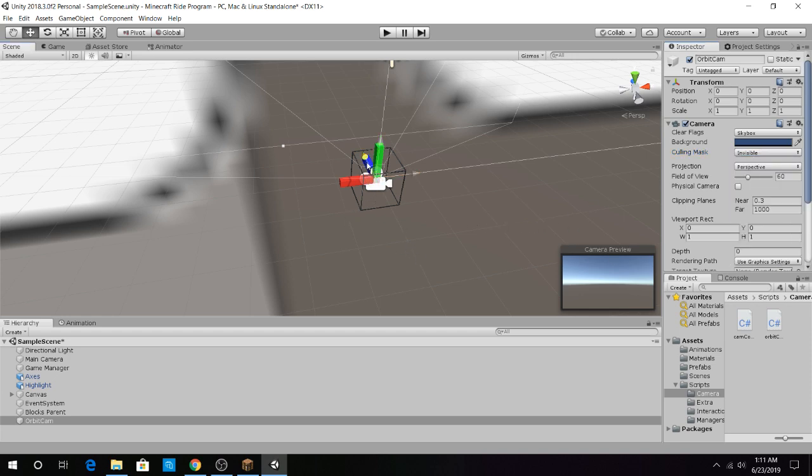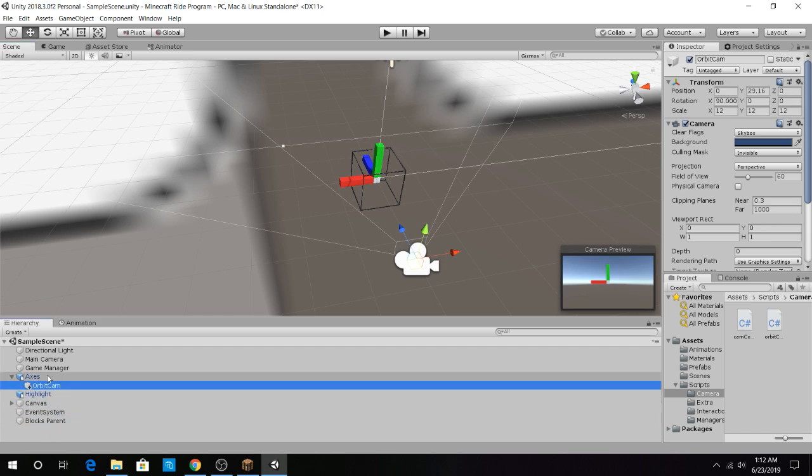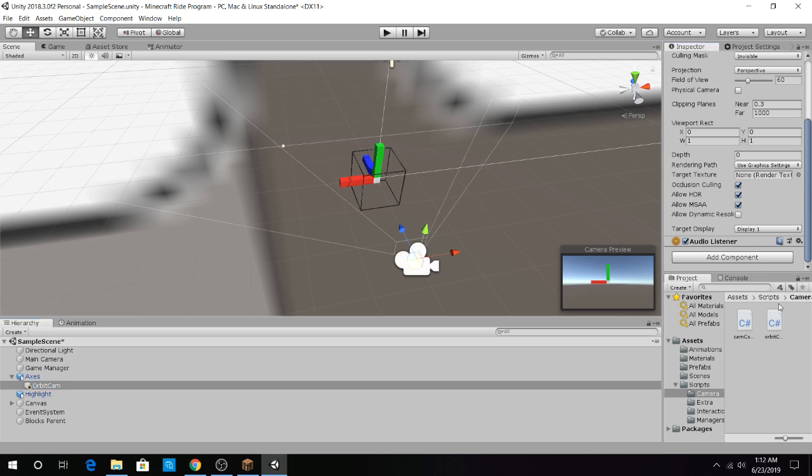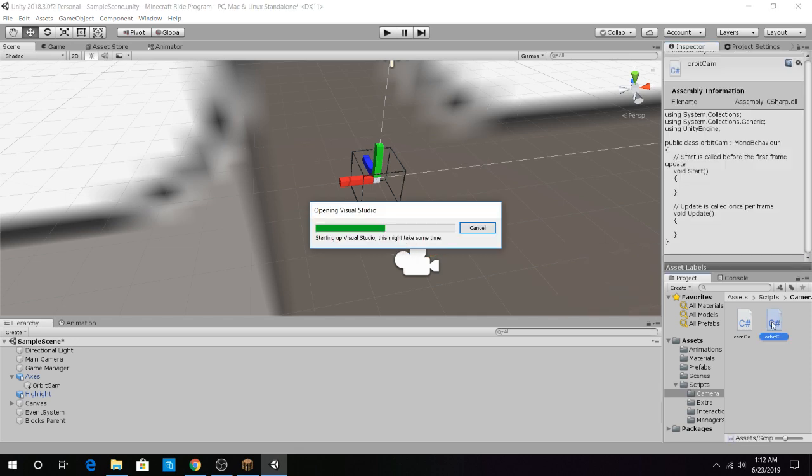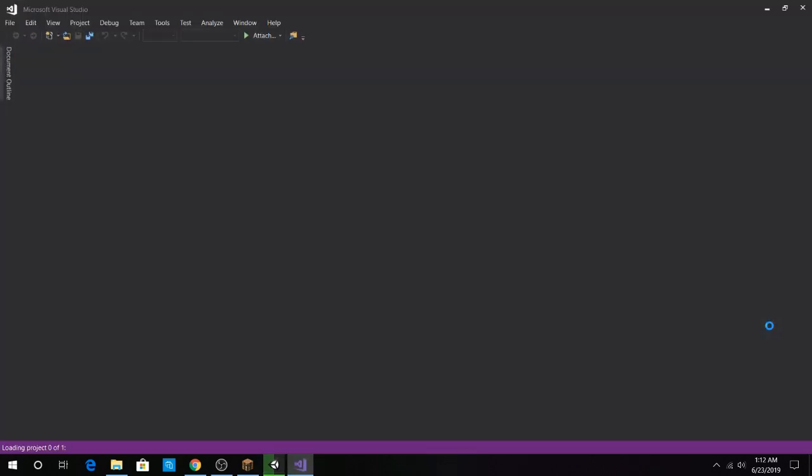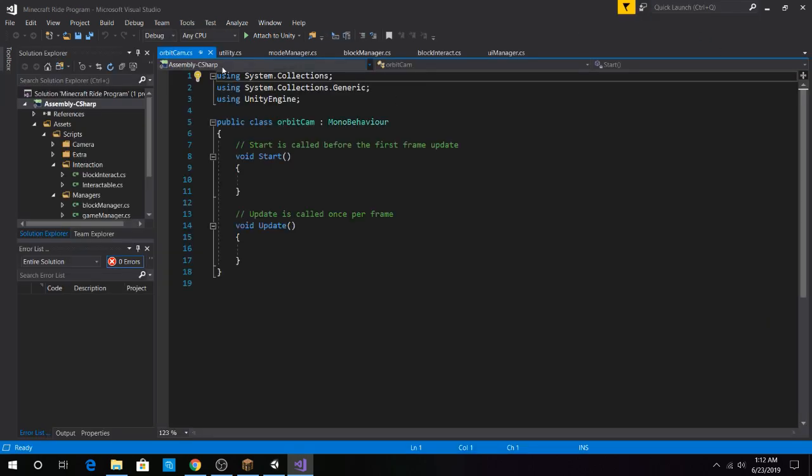So if we move the camera back, you can see, yeah, we can actually tell that it's there. Now to actually make sure, we're going to parent the orbit cam to this, and let's just add the orbit cam component to this thing. Now we need to properly sync up the controls of the camera of our cam over here.